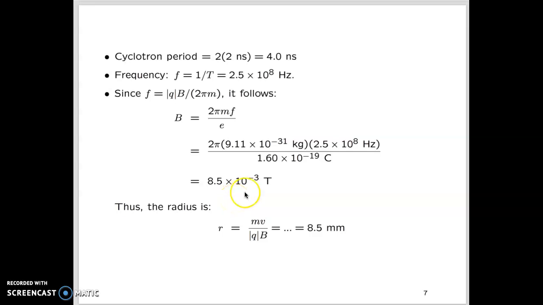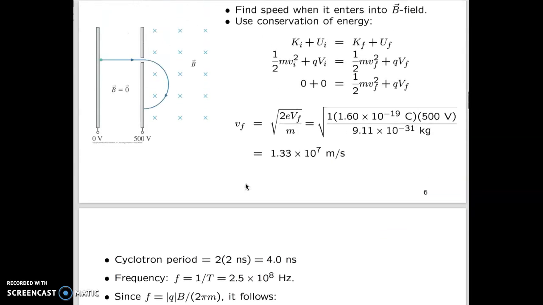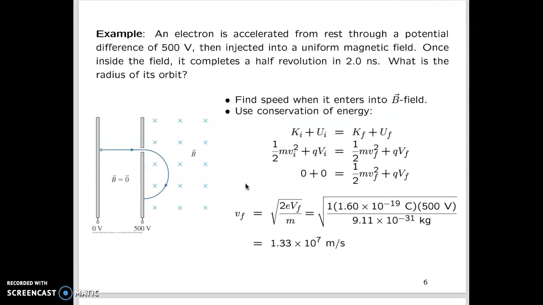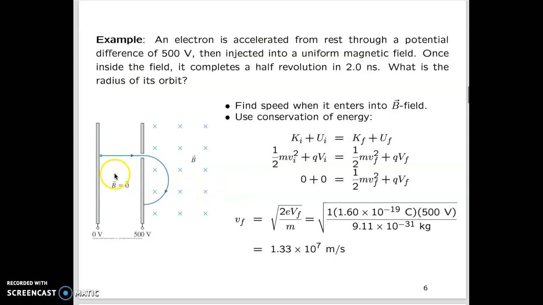Okay, I got cut off at the end of the last video. Let me just go back here a little bit and remind us of what we're doing. So the problem that we're looking at is a charged particle, an electron, which is accelerated from rest through this potential difference. It goes from 0 to 500 volts, starts from rest, it accelerates because there's an electric field. If there is a change in the electric potential, then there is an electric field.